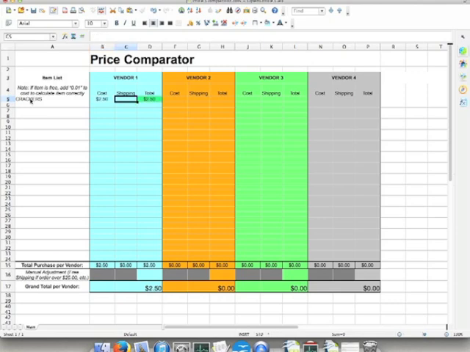When we add the price, the total gets highlighted in green to signify that it is currently the lowest cost item in the list among vendors. When we add vendor 2's price to the sheet, it too gets added, but since it is higher than vendor 1's price, vendor 1's price is shown as still being the lowest. We can do the same for vendor 3, and now we see that vendor 3's price is now the lowest, as notified by the green highlight.